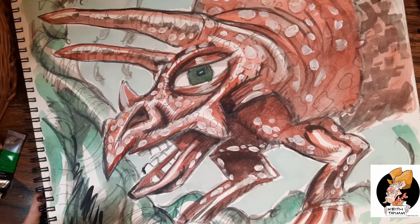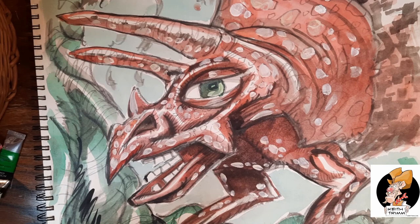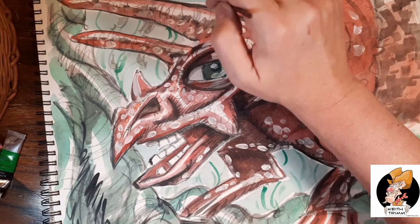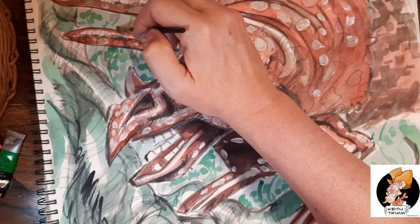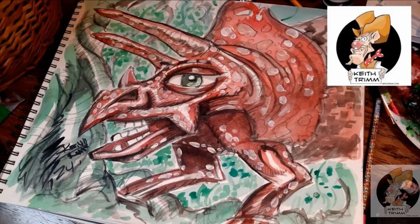Then you put the eye shine on. Once the eye shine is on, your picture is basically done because now it just looks awesome. Now you want to cut this thing out and put it in a frame and hang it in your kitchen or living room next to your couch, especially if your couch is red because it'll match your furniture. Maybe in your kid's bedroom if the kid has some red sheets or blankets. Now I'm putting in some background leaves — just non-distinct blobs of color, just to kind of make things way too busy and make it all dizzy. Thank you for coming and watching this video and check back for my next one. Thank you.